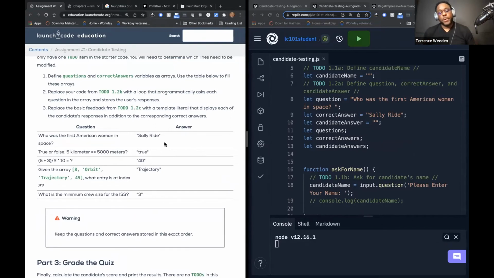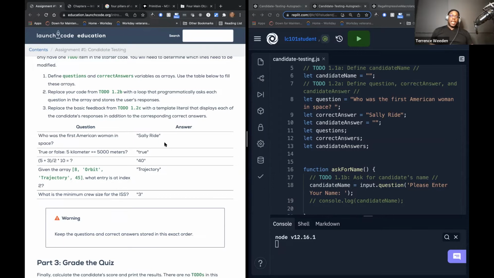Now, why would we use an array here? Because you have things that you need to go through and cycle through, and arrays are good for that. You've got this long list of questions and a bunch of answers, and you're going to need to pair them up. So an array would be good for the questions, and then an array would be good for the answers because you can pull them out in an indexed way, starting with an index. It's a collection. When you have a collection of things, you want to use an array.